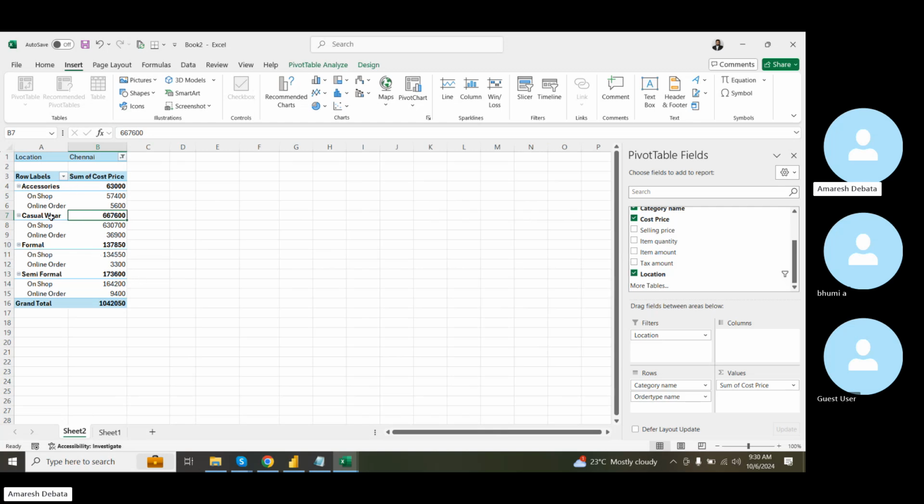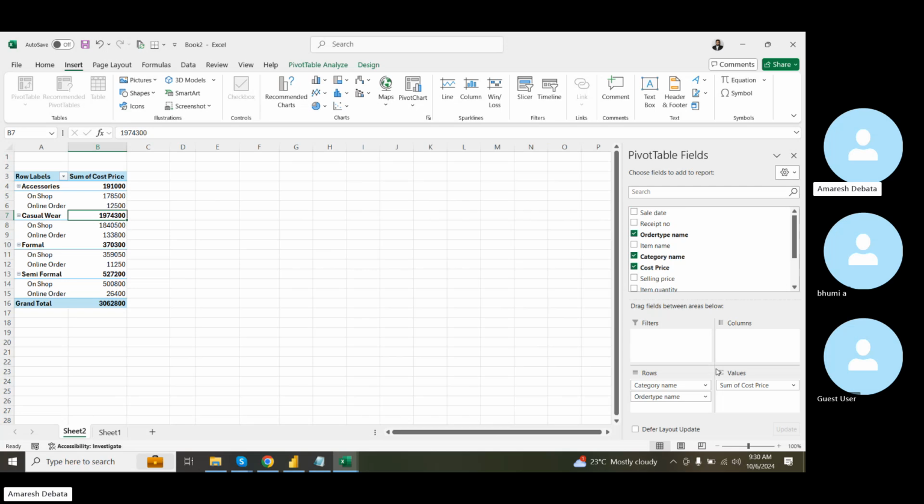So here in this particular analysis, which kind of analysis am I doing? I am doing category-wise online and offline orders, this much. Then again I will go for another pivot table where I will create item quantity or item amount or some kind of location-wise details. So I can create multiple pivot tables from one data set.